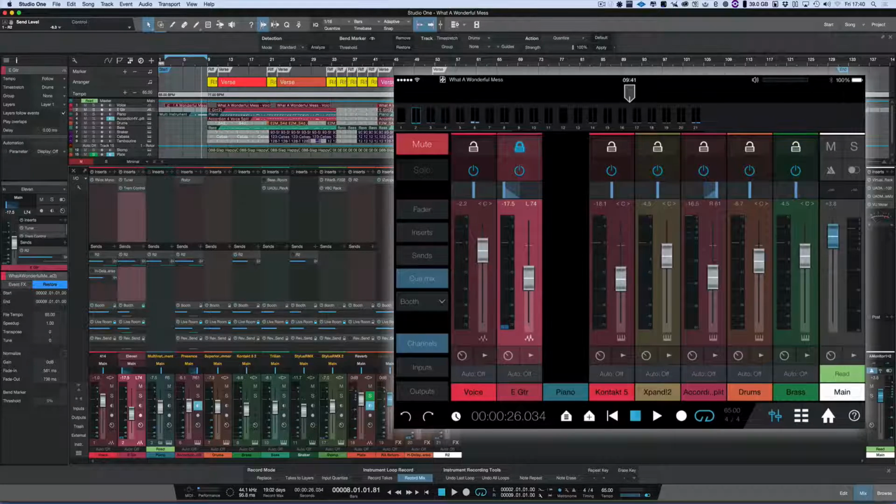Now, wouldn't it be really nice? And this is a big please do it to the devs over at PreSonus. Wouldn't it be really great as well if all the sends were like that as well? If we could have sends on faders on the app, that would be really nice. Rather than this stuff, because I find it really quite hard to navigate.